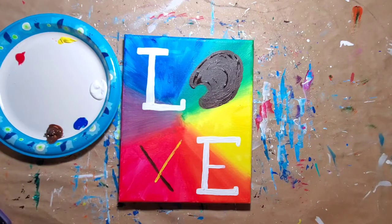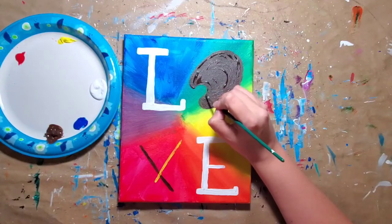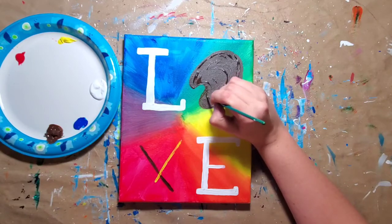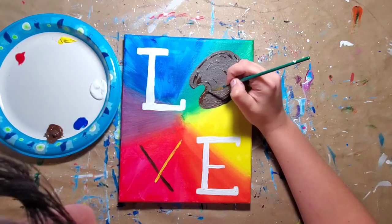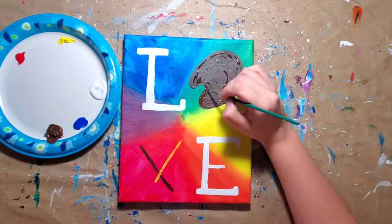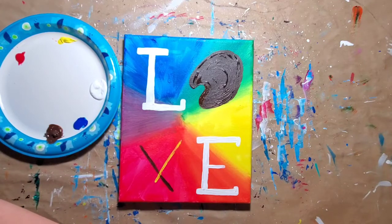Okay, so I also noticed that when I did my palette, I kind of messed up a little bit. So I'm going to go ahead and fix it. I want to make sure that all my base stuff is good before I start adding on layers. Works. It's happy. I mean, don't fuss with it too much. Just let it be what it is, but still kind of work at it.